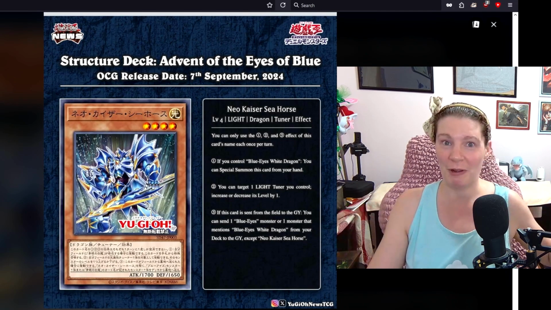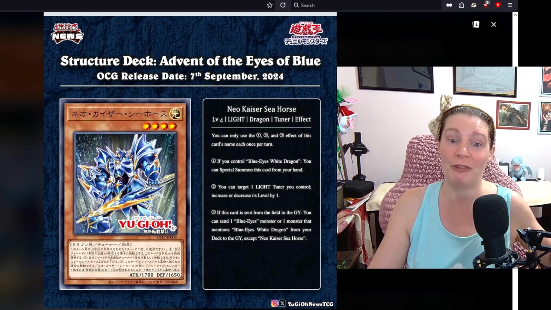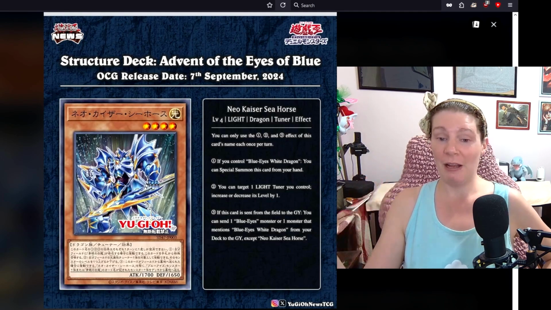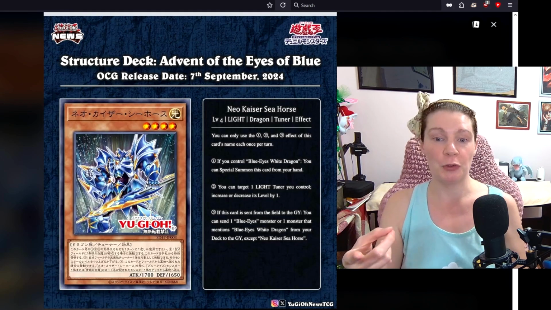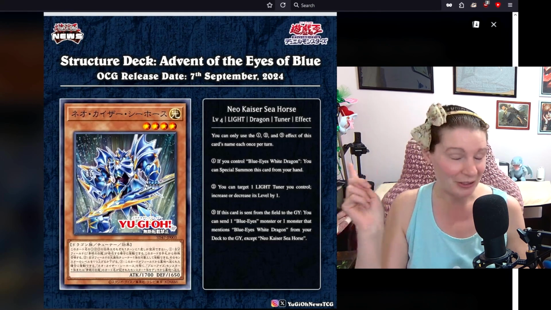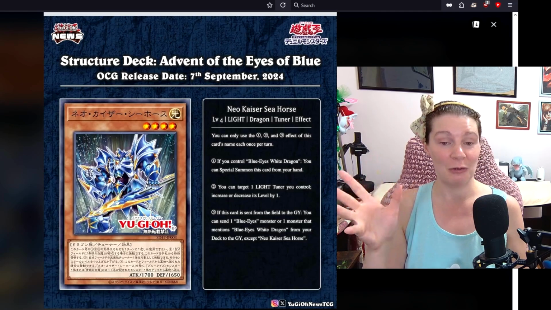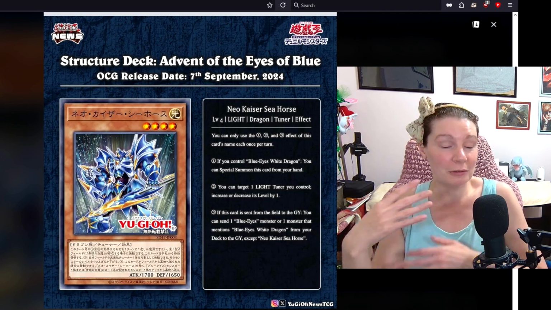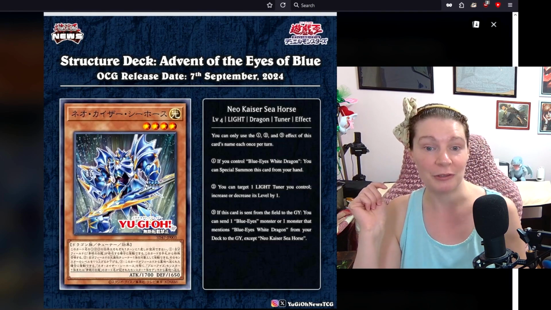So we all know the regular Kaiser Seahorse. It's just a way to get your Blue Eyes White Dragon out faster. Classic Kaiba card. And of course, we have numerous effects. So this is a level 4 Light Dragon Tuner. You can use this to go into your more advanced Blue Eyes Synchro monsters. And it's a level 4 monster, so you can normal summon this and go into your Blue Eyes Link monster.